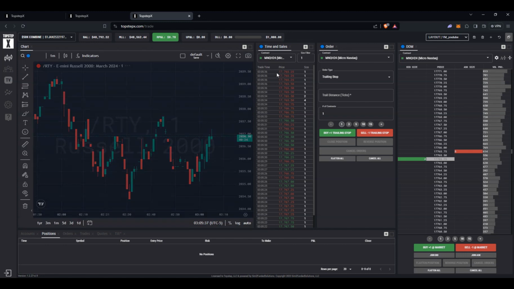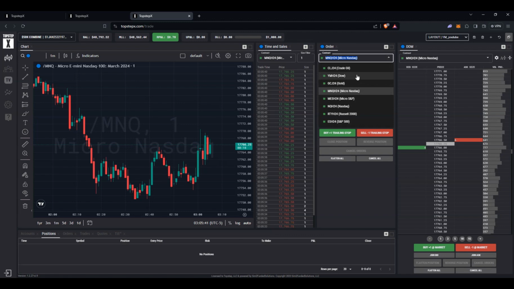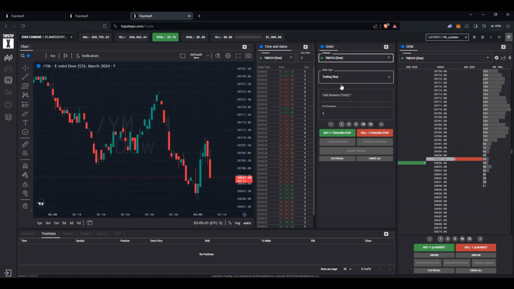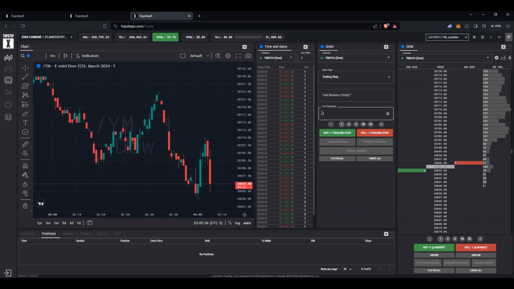Blue link, time and sales, the order tab, and the DOM. I'm going to change it to the YM. Now this is saved as YM. It's going to save this layout. Okay, great. So this is my ES tab, and this is my YM tab.